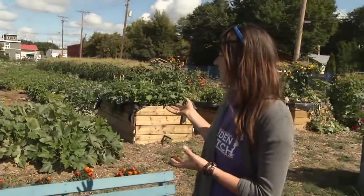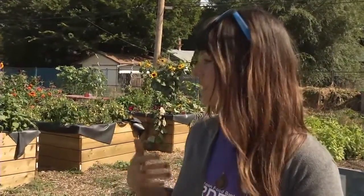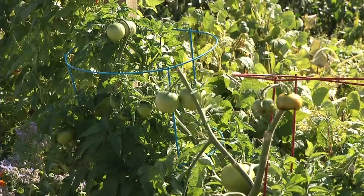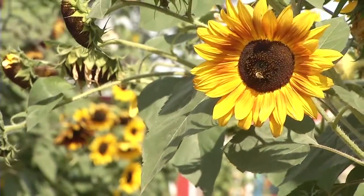So why don't you show us some of the things you're growing? Great. We have over 20 different varieties of vegetables, and we've been really conscious to choose diversity of different species and different kinds. We have cucumbers, broccolis, zucchini, chard. We've planted lots of sunflowers, corn, peppers, tomatoes, peas, beans — we have lots of different things.